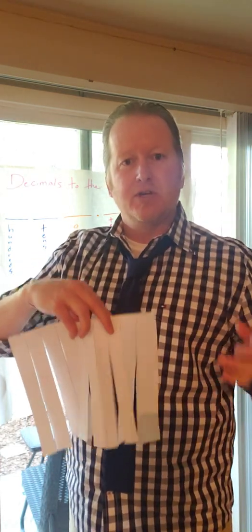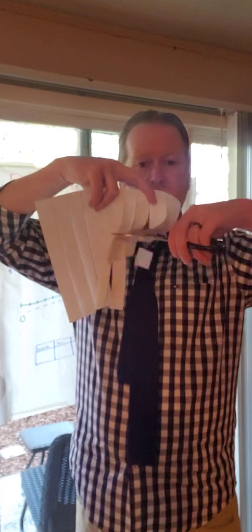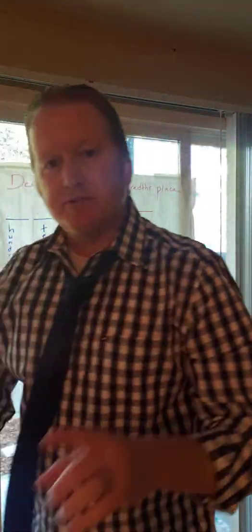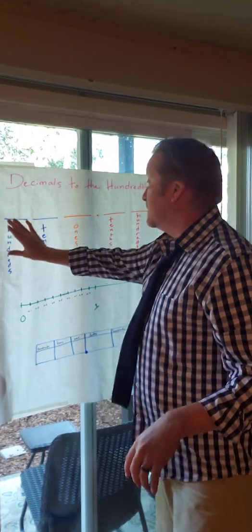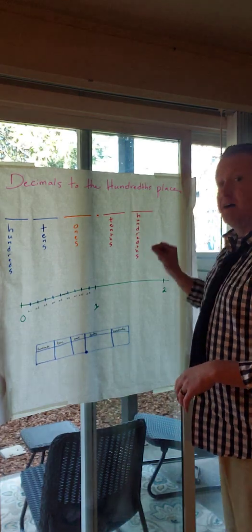You will see on your homework pack that it has a grid where they've shaded in one part of 100. If you were to shade in all 100 parts, you would get one whole, right? So that unit still stays the same. It's either getting 10 times bigger, or in the case of decimals, 10 times smaller. If I gathered all those 100 pieces up, I would still have one piece of paper. So: hundreds, tens, ones, tenths, and hundredths.